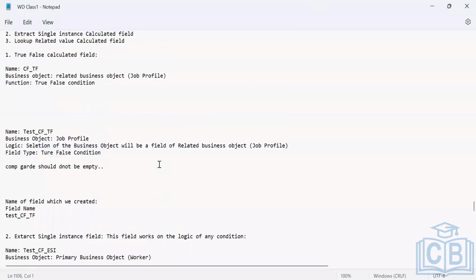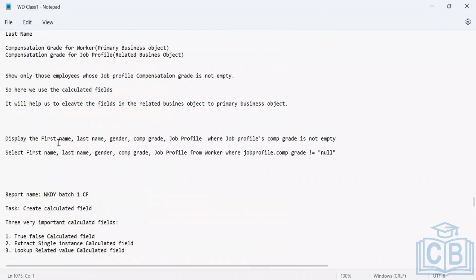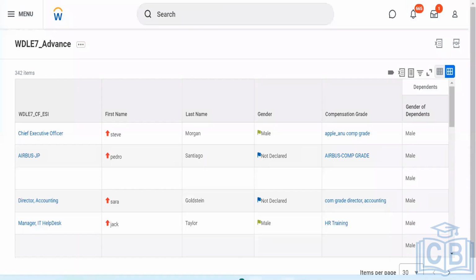What is my condition? Display the first name, last name, gender, compensation grade, job profile. My calculated field is giving the job profile, but it does not show you because the field name is the same. I'll change that. Where the job profile's compensation grade is not empty. My job profile's compensation grade is not empty and based on that it is giving me the job profile.